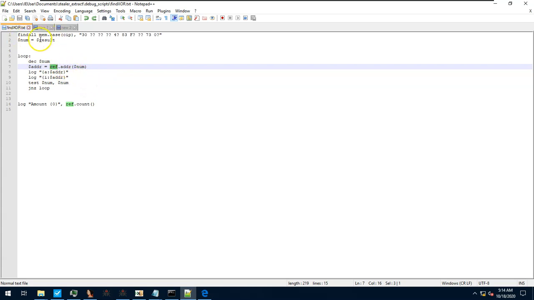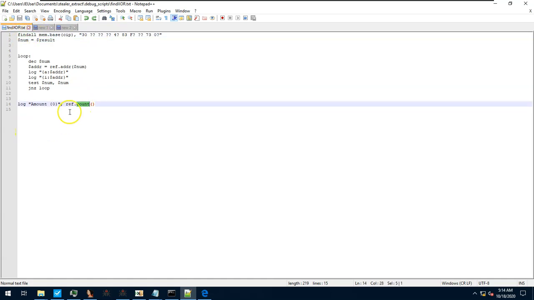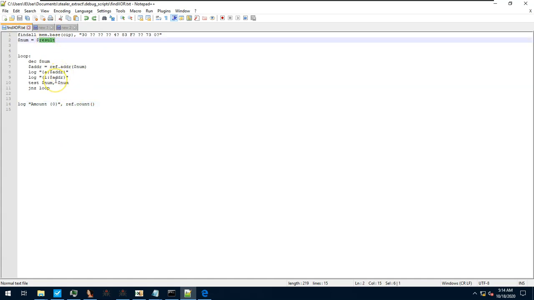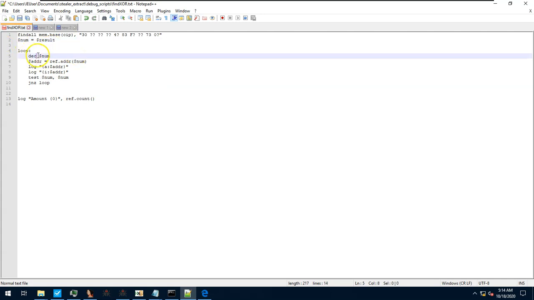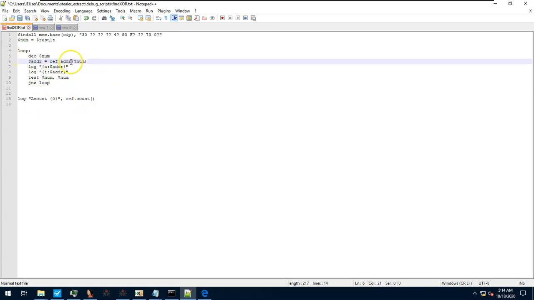in a way. So what I've got here is the documentation said that with find all, result will give you the total count of the findings that you get from it, so the number, which I've essentially got here with ref count, but just changed it up a little bit. Essentially, you could just do log and then num or result with some expressions here to sort it out, but I've just done it in a different way. But what I've got here is a loop. So what I'm doing is I'm decrementing the number in here so we can go down on the references. So here I've set as ref address and then the count of the number, the reference number that I want.